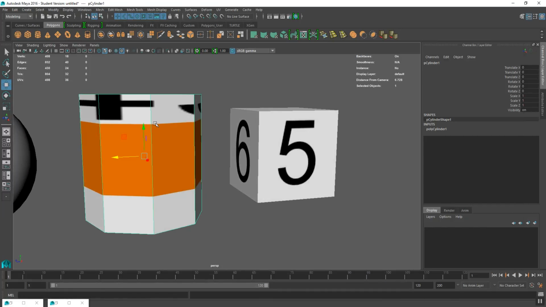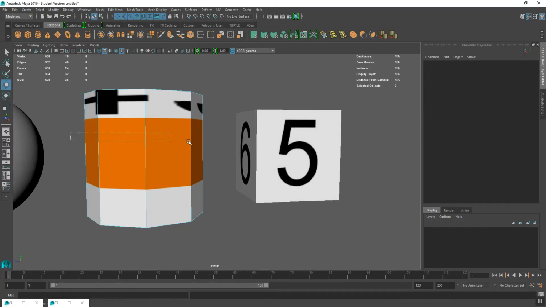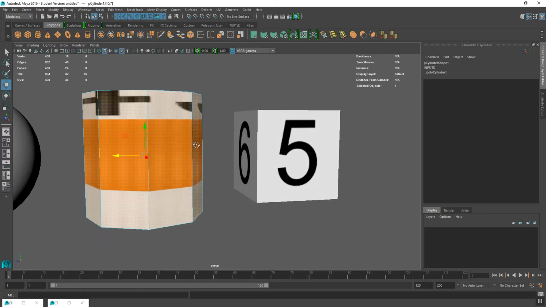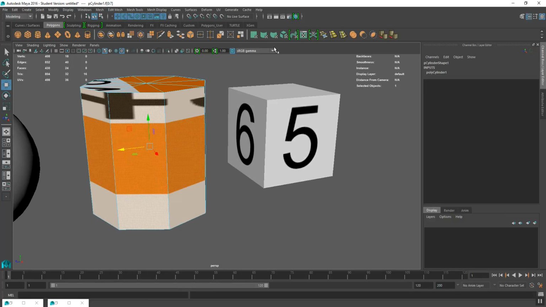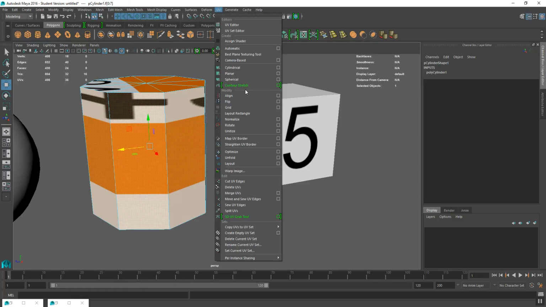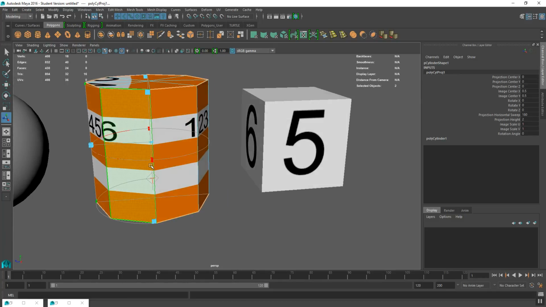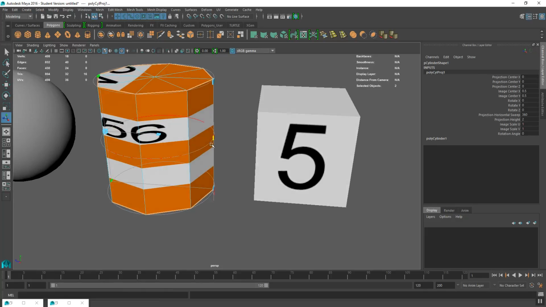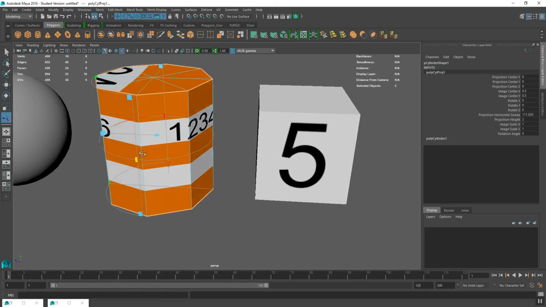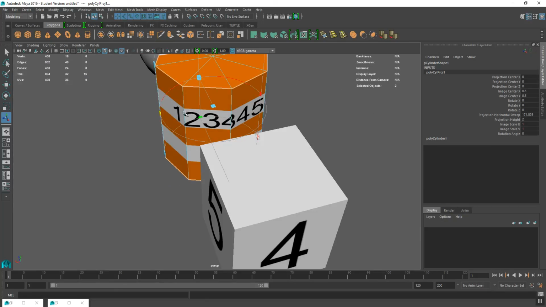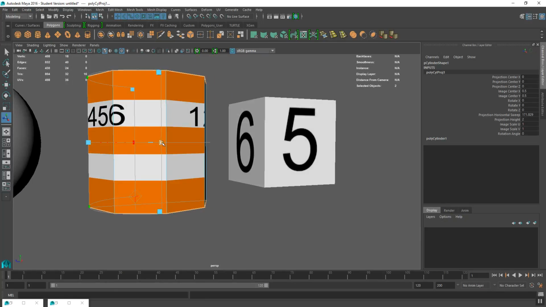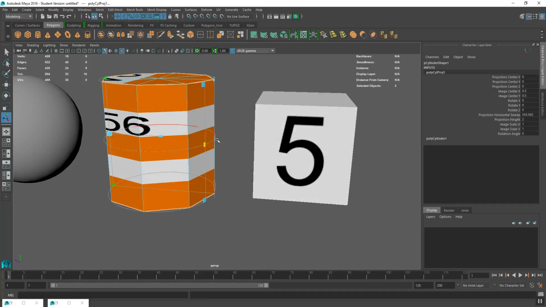Now what I want to do is apply a cylindrical UV map. So I'm going to select these faces here, and then I can either click on this cylindrical mapping icon, or I can go into UV and go to cylindrical, and there I'll get my cylindrical texture map. If I want the numbers to go all the way around, I can drag this widget round, or if I just want them to occupy one bit, it'll just repeat the texture on the other side. But in this instance, I want to make them cover the whole of it.